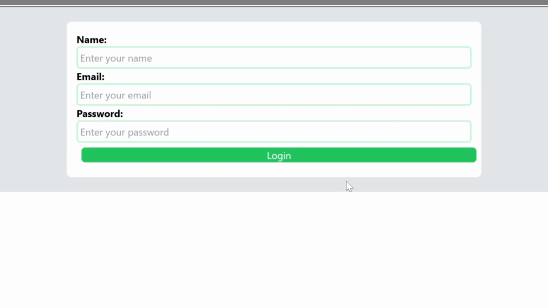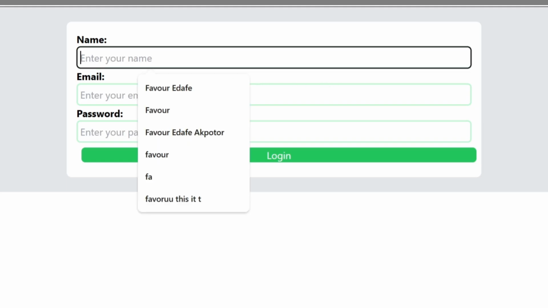You are going to see, let's just test the functionality. Everything you are seeing here is done using React, and the styling is done using Tailwind CSS. Although I'm still trying to master Tailwind CSS, there are some certain things I've not understood that well. But by the grace of God, as I keep coding, we are going to master it quick. Mind you, this thing is done using React.